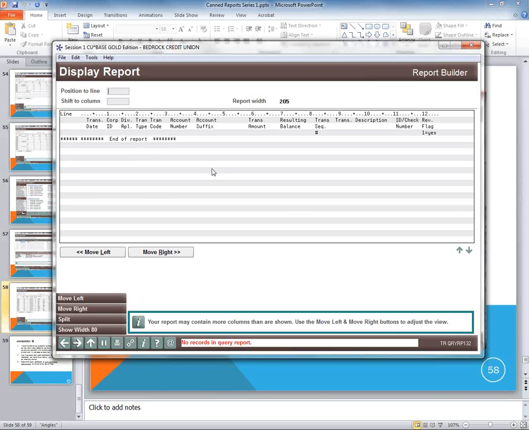But once you enter your selection criteria, just like any of the other canned queries, you press enter and the report's going to display on your screen.